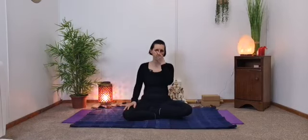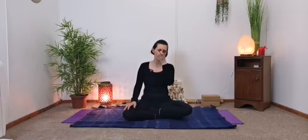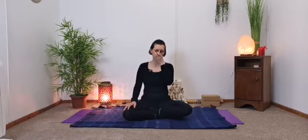Closing the left, breathing out through the right. Breathing in through the right. Closing the right, breathing out through the left. Breathing in through the left. Last one. Closing the left, breathing out through the right. Closing the right, breathing out through the left. Release your nose.